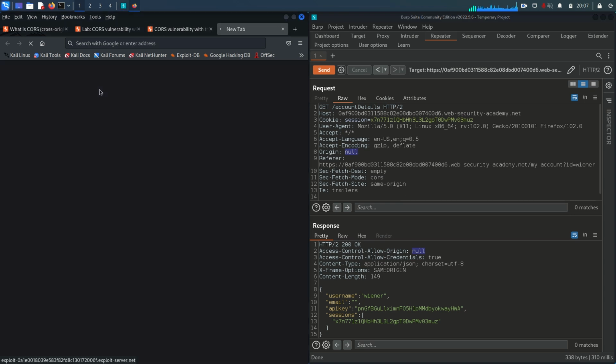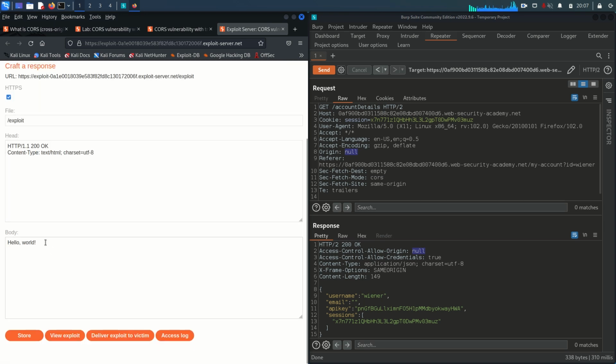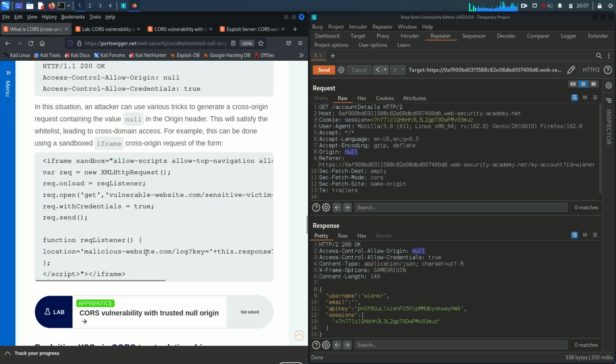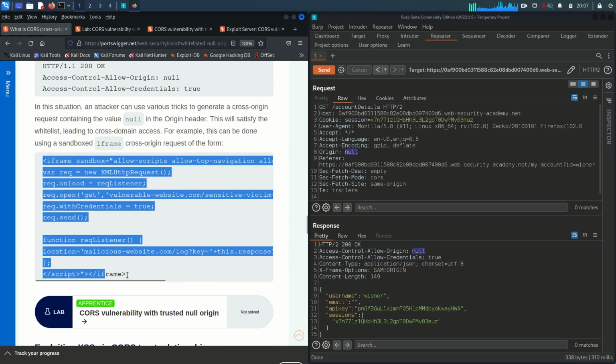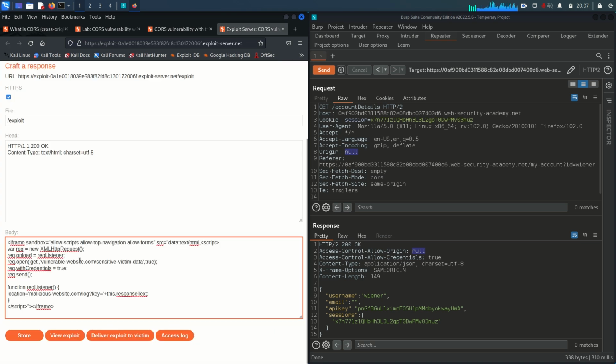Let's go to the exploit server, with the file protocol or iframe sandbox. So I'm going to use the same one, which is this one. Copy that and go back to our exploit server, paste it. I just need to change this value.